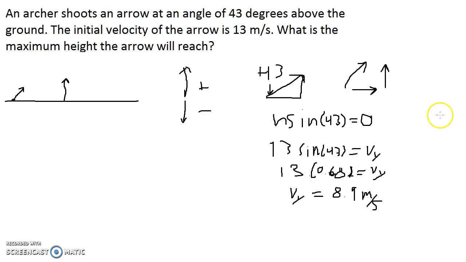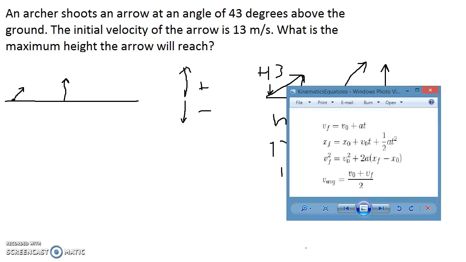And this is going to be the velocity that we're going to use to calculate the maximum height of the arrow. So now that we have the velocity in the coordinate system that we want, the next step is to find the correct formula. So we have final velocity, initial velocity, acceleration, and time. This does seem like something we can probably use, but it doesn't quite work, because this uses time and we do not have time.